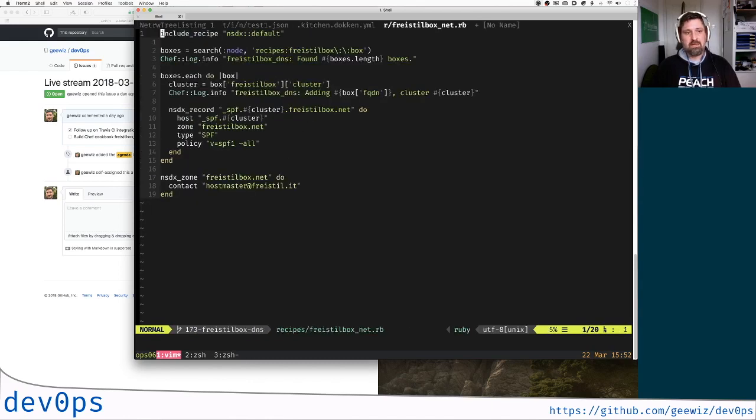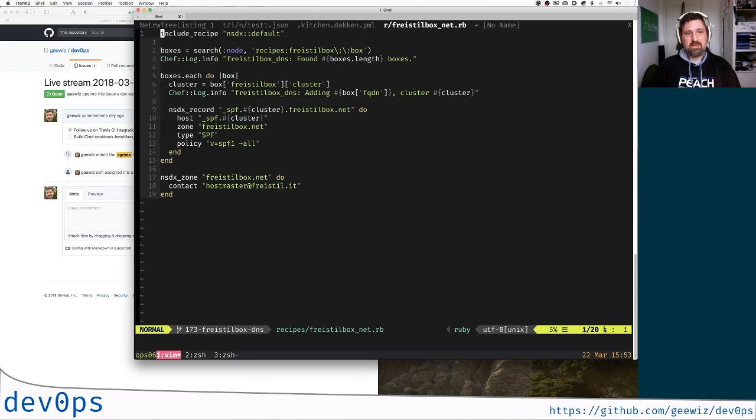So I already have the stubs of this particular recipe in here. This Chef cookbook uses our new NSDX cookbook. NSDX takes care of setting up the NSD DNS server. So we are switching DNS servers from djbdns to NSD. And that cookbook does all the basic stuff like install the package, start the DNS service, write the zone files and stuff like that. And it also provides Chef resources to create DNS records and the DNS zones that encapsulate these DNS records. And that's the resource you see here below in line 10.